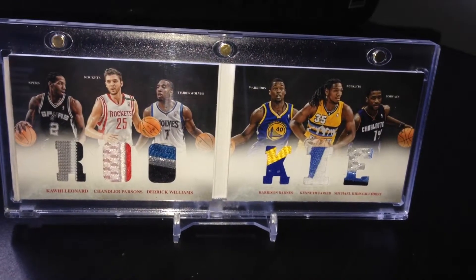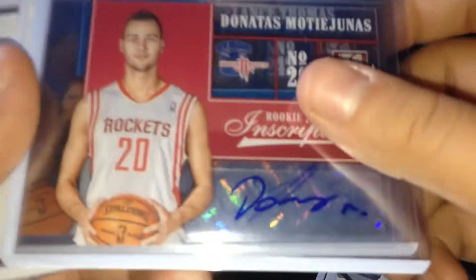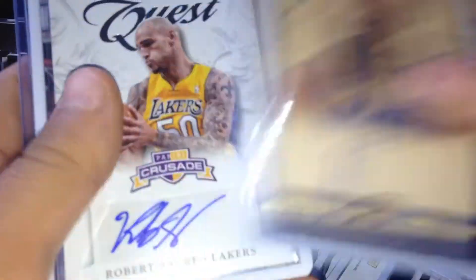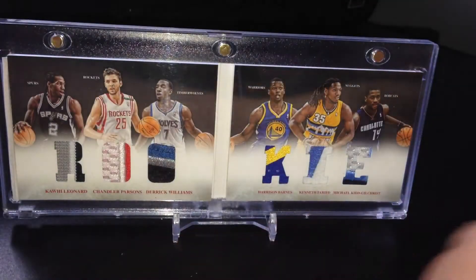Moving on with the lower end stuff and then it'll get to higher end. Got this Lamar Odom Jersey, Al Horford Jersey, James Harden Jersey, Orlando Johnson auto, DeAndre Liggins auto, Dontavius Montiunis auto, Lance Thomas, Draymond Green — Draymond Green one ninety-nine, have one eighty-nine eBay one of one — Corey Brewer redemption, Jared Cunningham, Jeremy Tyler, Robert Sacrae, Jeff Teague on card, Mitch Richmond redemption only, Harrison Barnes quad at a 50 rookie.